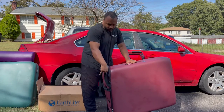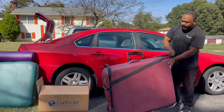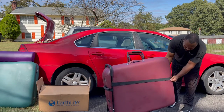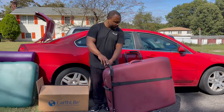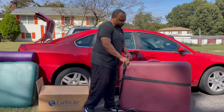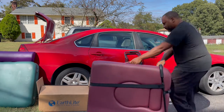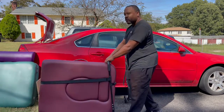Take your strap, place it over the table, long ways, not short ways or widthwise. We're going to do lengthwise. All right, so it moves. It's a little sturdy, but not too much. You have to really baby this thing. You have to baby it to the point to where you got to guide it, right? You got to hold on to it, cradle the baby, cradle the baby.